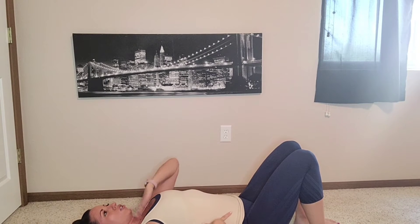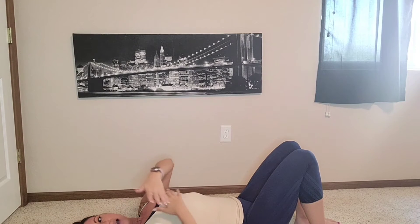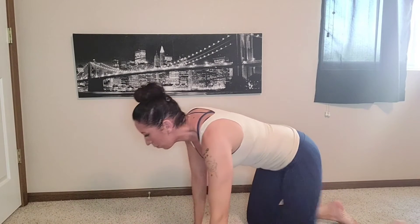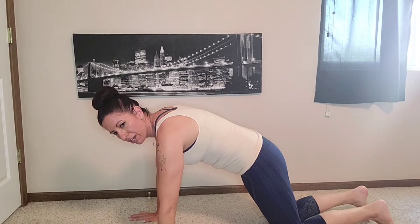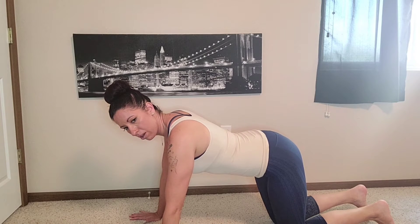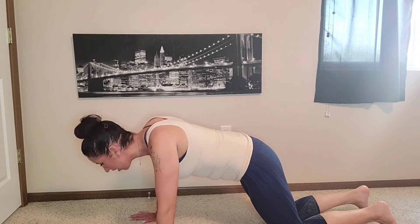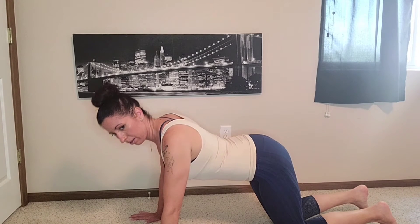I've been noticing my shoulders conscientiously, so I'm telling you what I'm noticing — I love for you to notice things on yourself. I'll turn over this way, which is why I want to take the path nice and slow. When I'm tucked under from here, it actually goes into my back. See how my upper back looks tucked? But when I'm long, it actually lengthens it out.